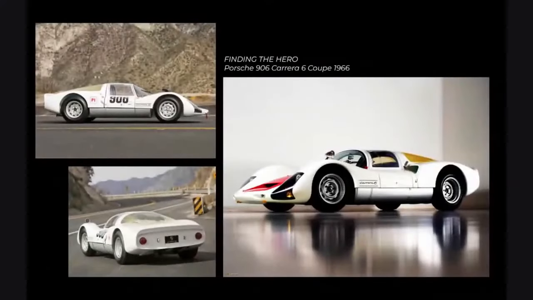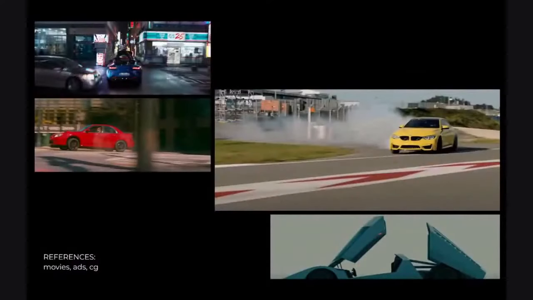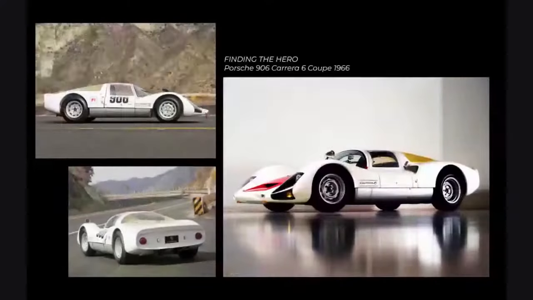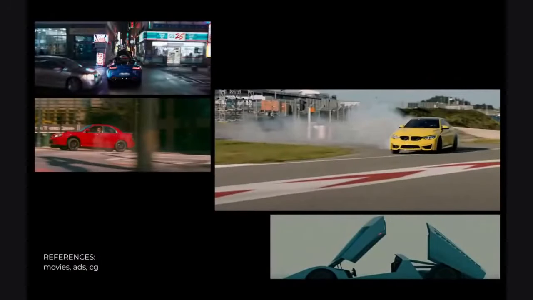Yeah, absolutely. That makes total sense. My very first thing was, okay, I'm going to follow mostly movie references, because I thought that was the way, but then I understood the opposite, so it was quite surprising from my side. Yeah, and in this way, you're carrying over the bias that the director of the movie or the CG has, and you're also translating that into your own work. So it makes total sense.